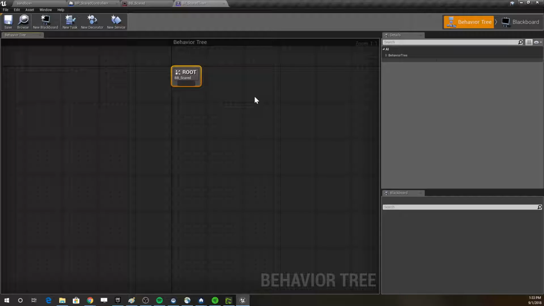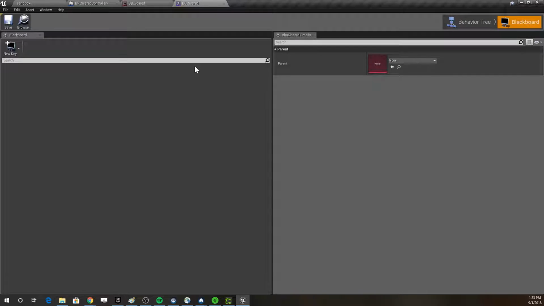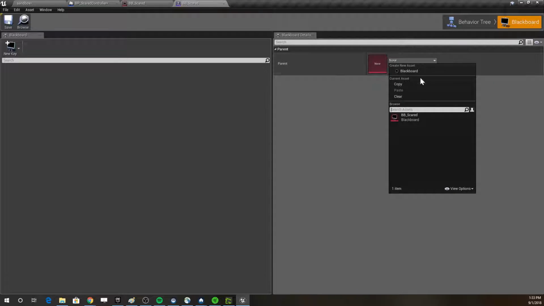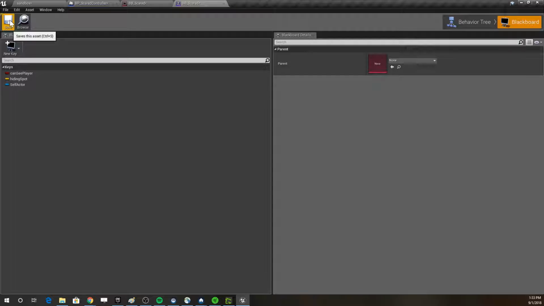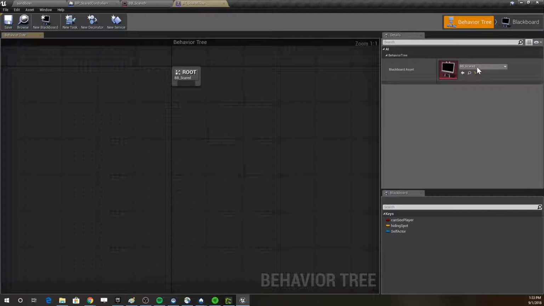There's not actually anything it can do other than be the thing that, when you have it selected, allows you to select your Blackboard asset that you're going to use. But because we only have one Blackboard asset, that will automatically assign here. We want to make sure we save there. So anyway, it's assigned here, and then we can see our keys down here on the right hand side.